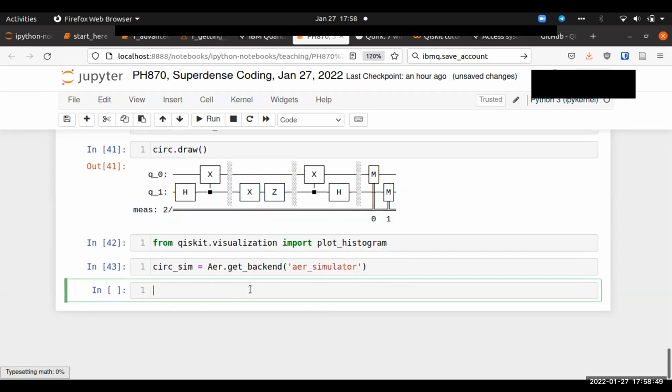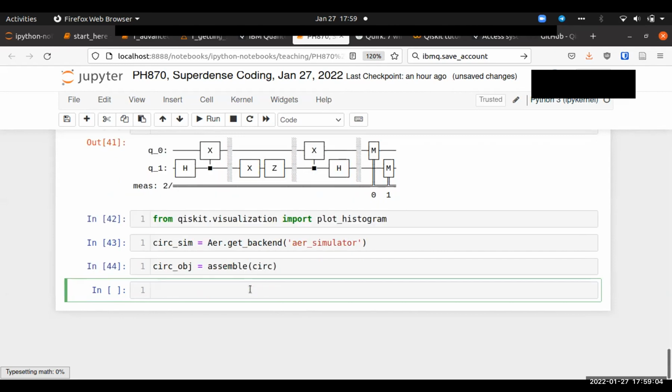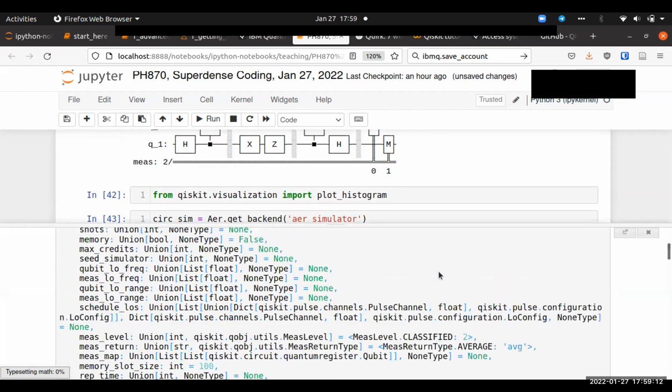And then you have to go through a bunch of formal commands. So what does this assemble do? Let's just quickly look at the help menu for assemble.